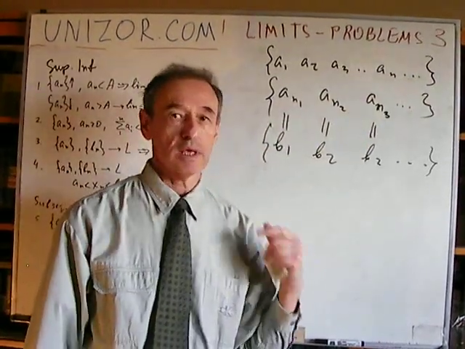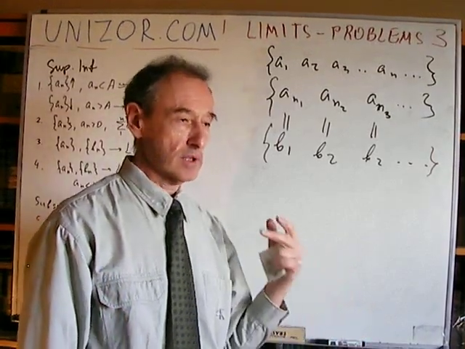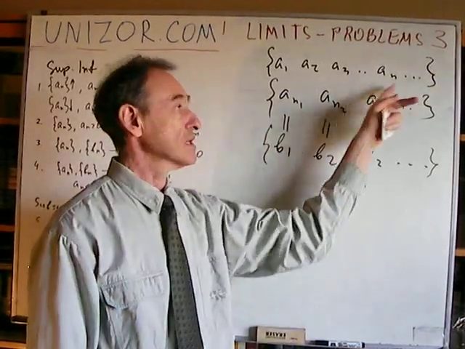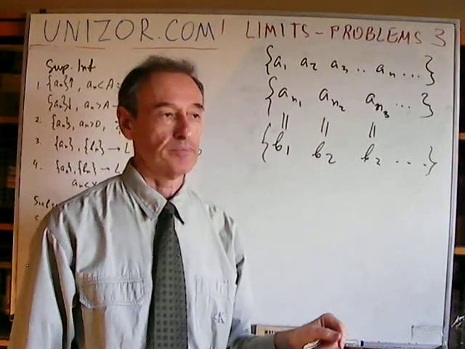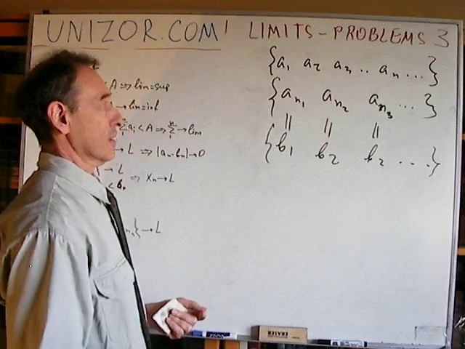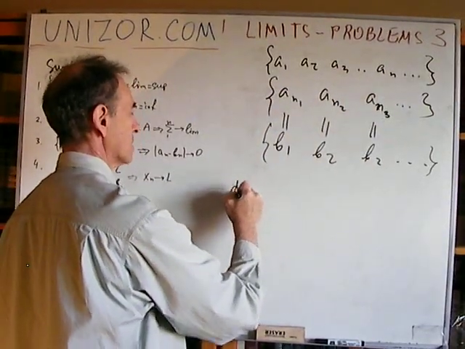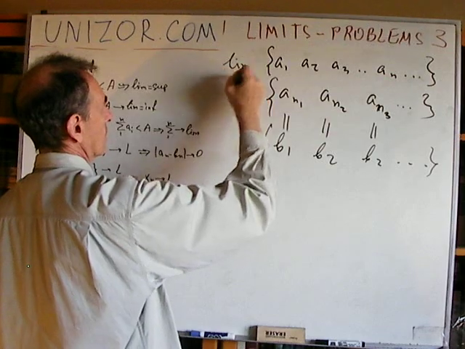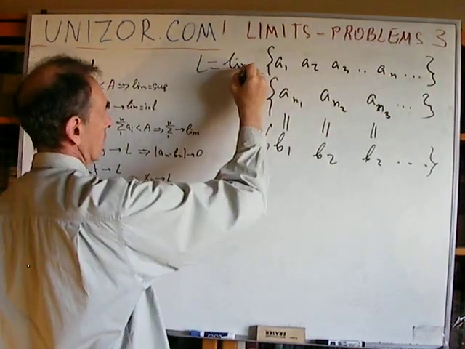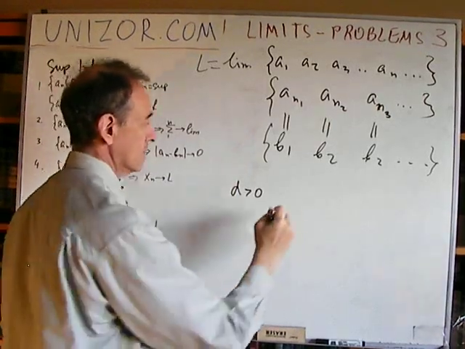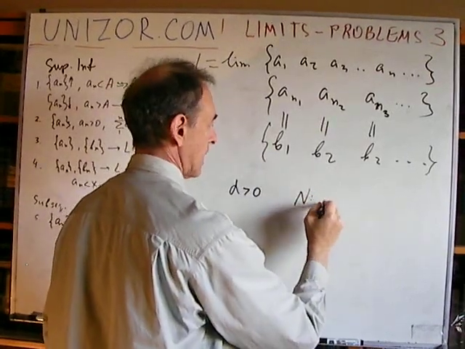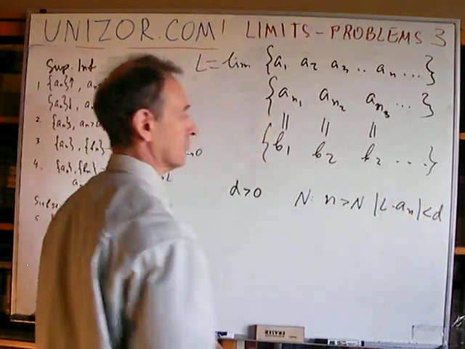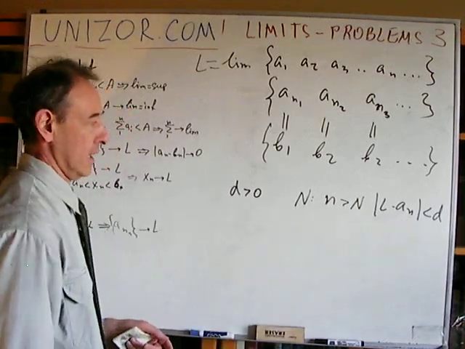Now, let's think about it if this sequence converges to something. The next problem is to prove that any subsequence from this converging sequence converges to the same limit. Well, it's kind of obvious. If this converges, it means that from any d distance from the limit, and the limit is L, right? So for any d, I can find some number n such that for all subsequent members, the difference is less than d. That's the definition of L being a limit for an's, right?